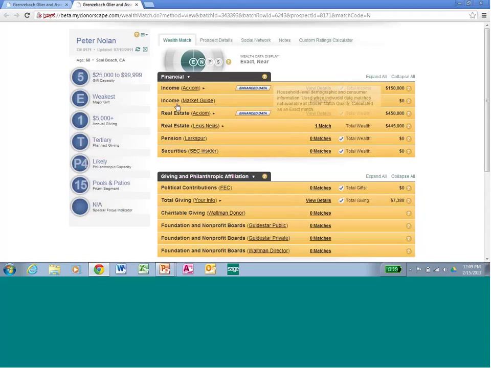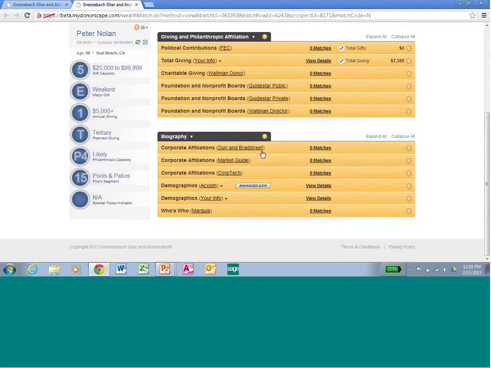So at the top, we've pulled up the financial information so that you can see the summary level of his income, his real estate, pension, securities, and going down to philanthropic information and his biography.